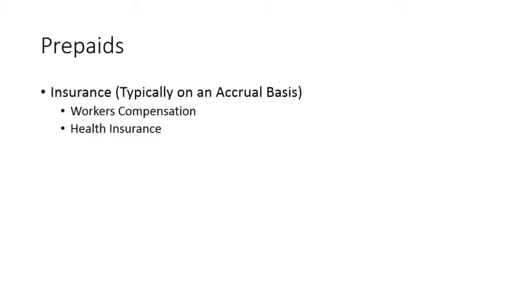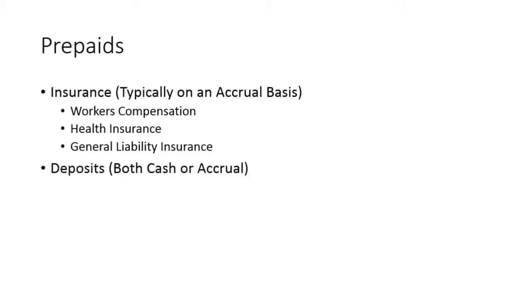You also have prepaid health insurance. Most health insurances, when we're talking about medical insurance, is prepaid a month in advance. And then you either get that money back from your employee, or you pay, of course, partial of what your company is paying. You then also have general liability insurance. And we'll talk a little bit more about the workers' comp insurance and general liability insurance in a later slide.